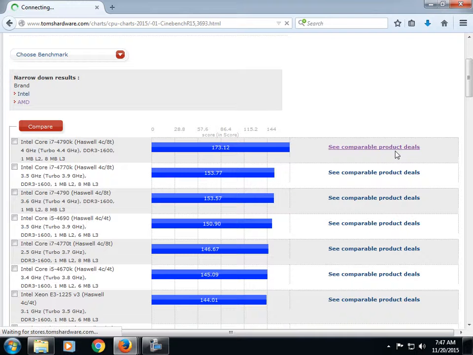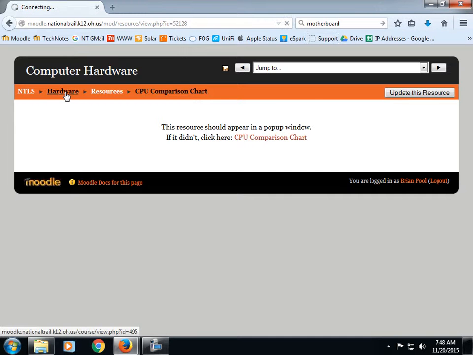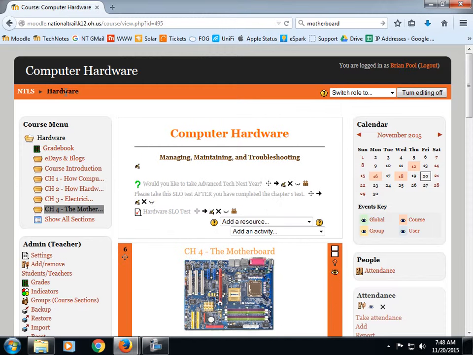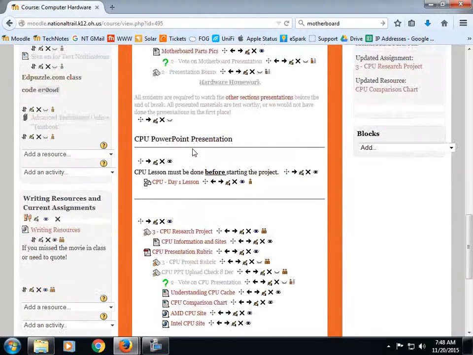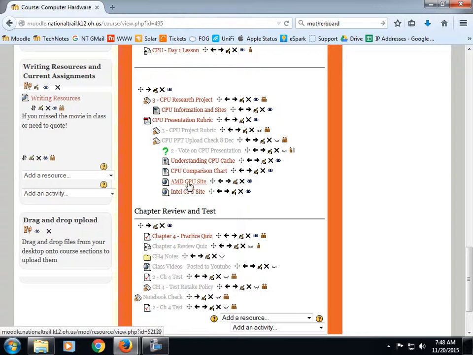Okay, so those charts are up there for you guys to refer to as well, and those are things that you can use to back up. You can take screenshots and put them in your presentation. So when you say, I've got the fastest gamer one, and look how much faster mine is than the competition, because you're trying to sell it to us. That's the kind of thing that you want to look at.